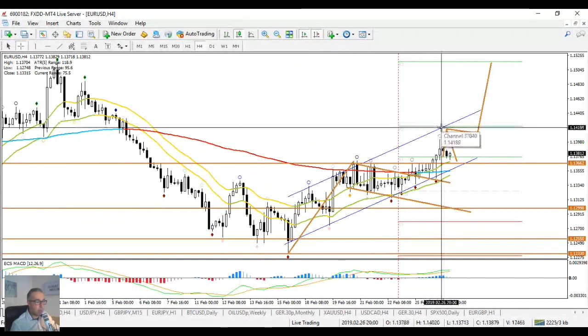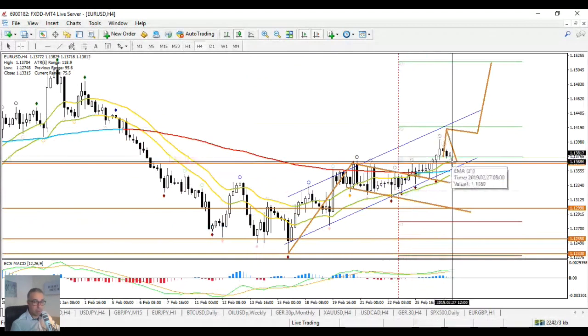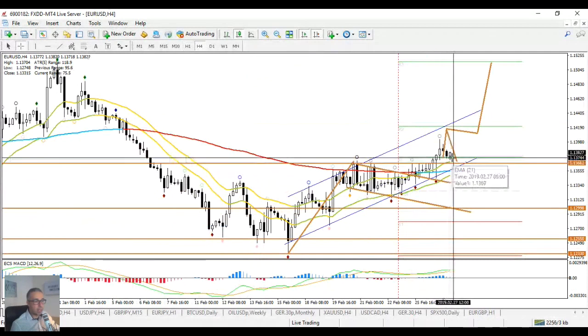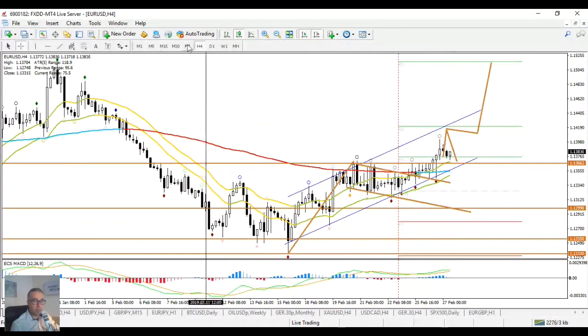Now it's making a pullback back into the R1 and back into these broken resistance levels that now could act as support. So I do think that there is a fair chance that this is going to be a bouncing spot. For those of you that are following or joining from our ECS live channel, you will see the wave analysis that I indicate that this is a wave 4 probably of some degree. Now, this whole piece is quite choppy, but I think it's a fair chance that this is a wave 4 and that this could be a bouncing spot. And price is actually already reacting to that.